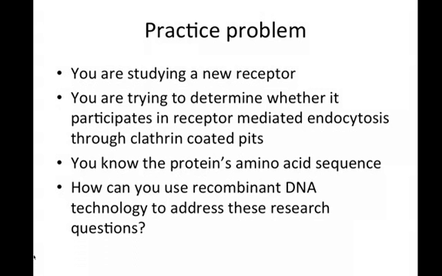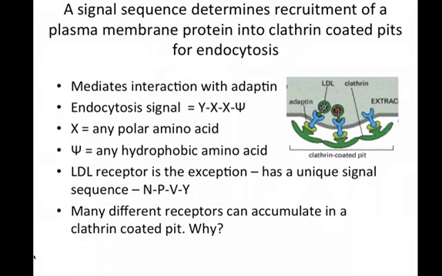I said if there's an endocytosis signal in the signal sequence that we talked about, you could remove it and see if you still get endocytosis. Okay, so this endocytosis signal. You're saying, can you remove that and see if you still get endocytosis? That's a good one. Could you also do the inverse, add the endocytosis signal to something else and see if it's still formed? Right. So that will tell you.